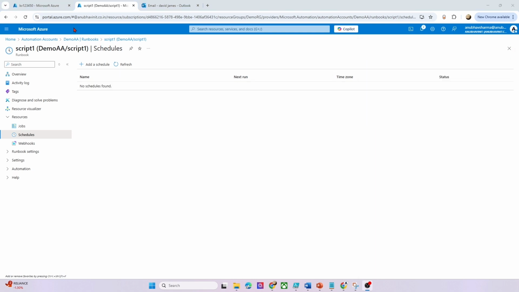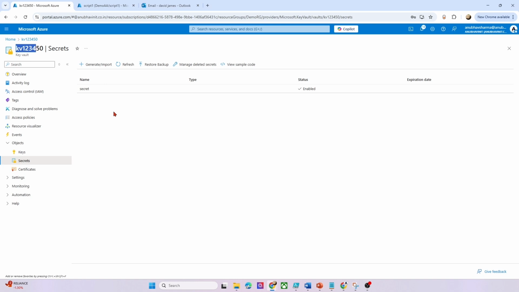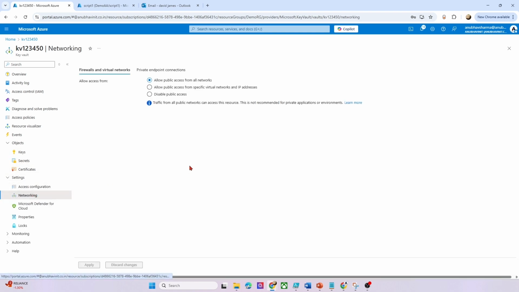So this was a small demo on how to make your script safe. Save the keys in Key Vault and not in the script. If you look at the Key Vault under networking, we selected allow public access from all networks. Sometimes security teams have an issue where we make our Key Vault publicly accessible.